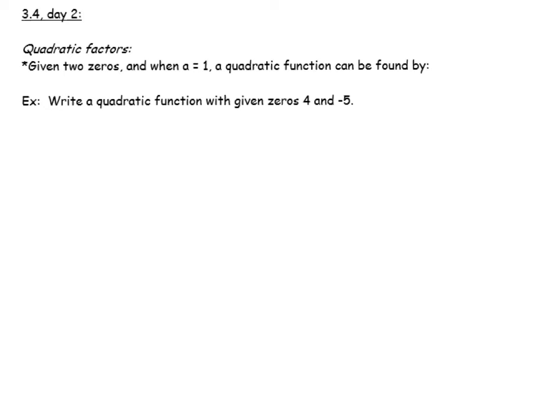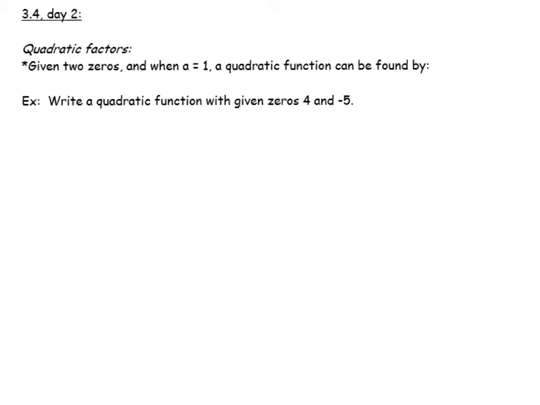What I like about this is we're really getting into the connection between zeros and factors. We'll start with a pretty easy one, a quadratic. It says a is 1. You'll see that come up a little bit. It's one thing to write the equation off of the zeros to get the factors. That doesn't necessarily tell you what a is, because you could have the same zeros and the function could be really tall and skinny or wider, but the zeros can be in the same spot. So stay tuned to a. Sometimes it tells us what it is. If it doesn't and we need to make it up, sometimes we'll just say that a is 1. So be ready for that.